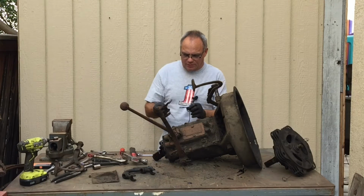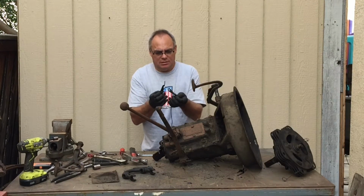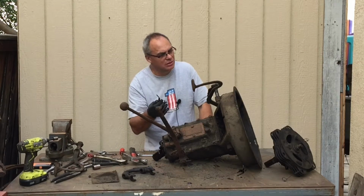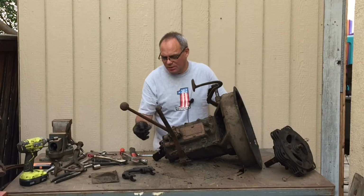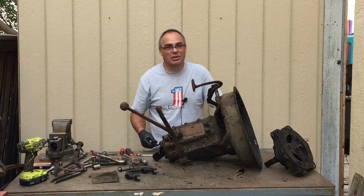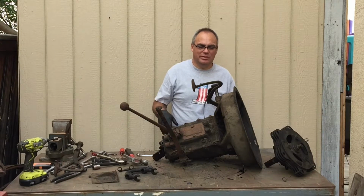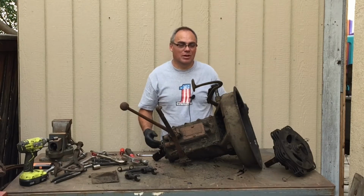Alright, so I got the clutch out, and when I pulled it out, it had these two little pieces in there. I'm not sure, they don't look ground up, so they haven't been in there wrong. Maybe that was just something I did when I took the engine out, or when I pulled this piece off. So I'll have to look it up. I'm not 100% sure on where those go, but I'm sure there's a book that'll tell me. If not, there's someone in the Dodge Club that knows where they go.